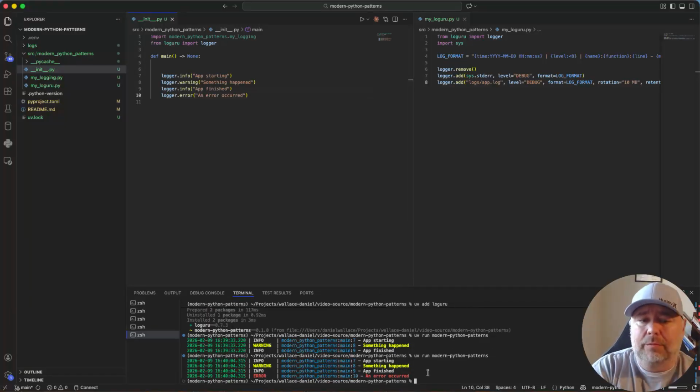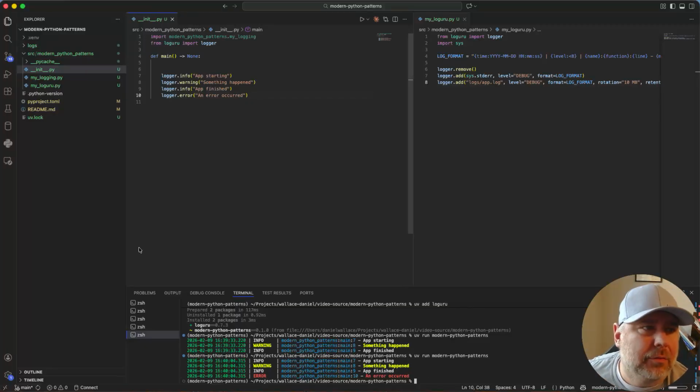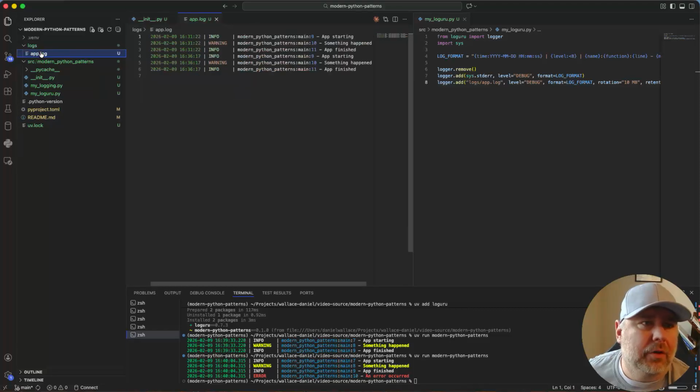So when I'm looking through my terminal, I immediately can determine that there's something wrong. Or if I'm looking through logs, I can determine there's something wrong. All right, so I have a little logs file here, and there's an app log in there, and you'll see that I have a nice, colorful app log as well. So that's nice to have, right? When you're going through these kind of things, to have something that's visually striking that makes things stand out.